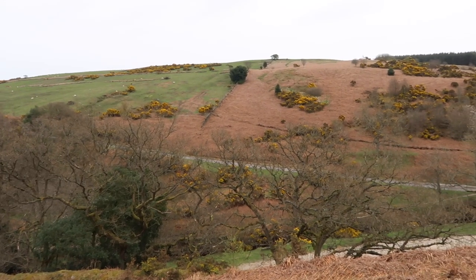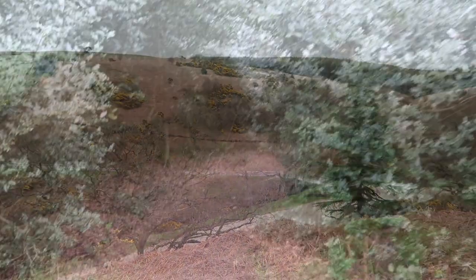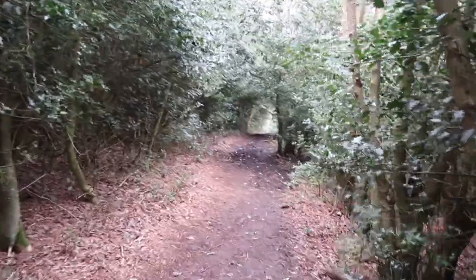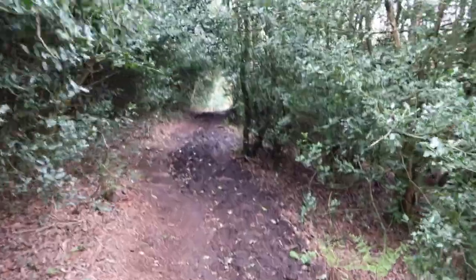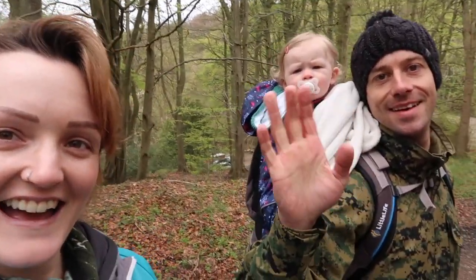It's a real nice balance on this walk — stream water, forest, greenery, and some beautiful scenes. Say hi Ava! No, she's really tired — she only had about half an hour's sleep in the car, so hopefully she'll sleep on the way back. Are you waving now? Look at the camera — say hi, say hiya!